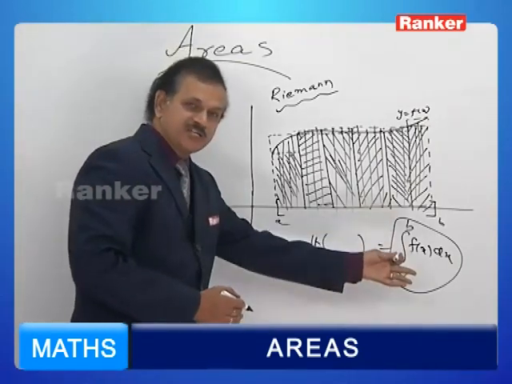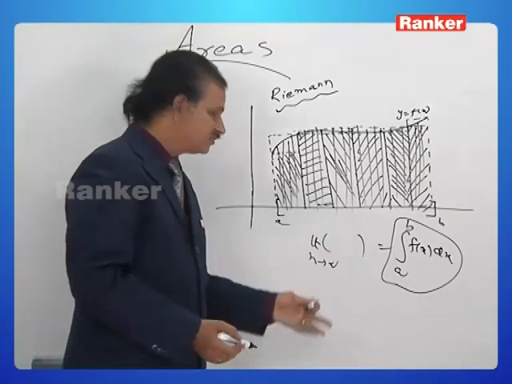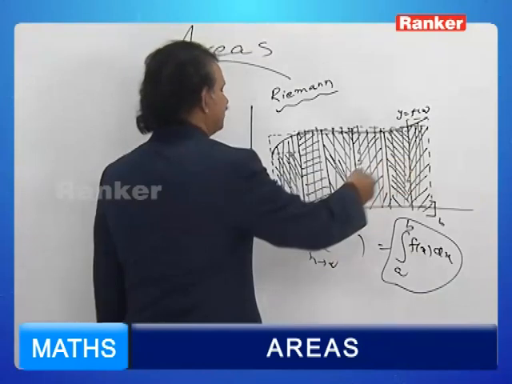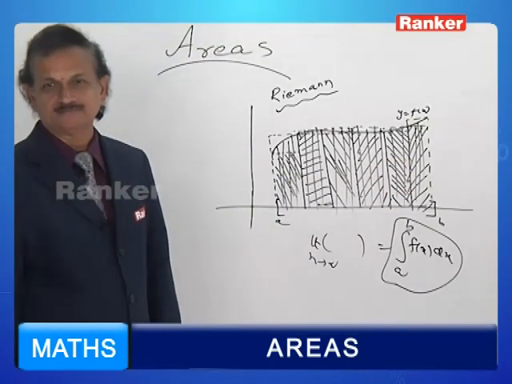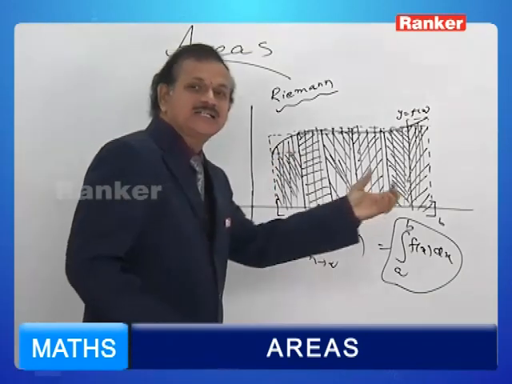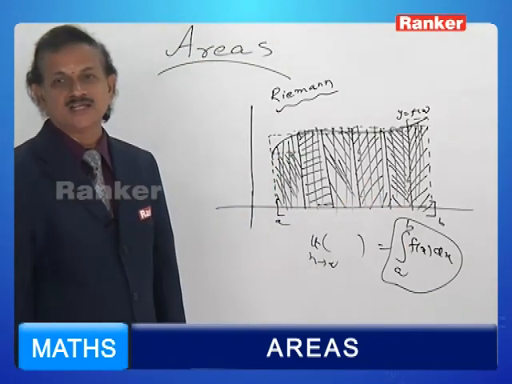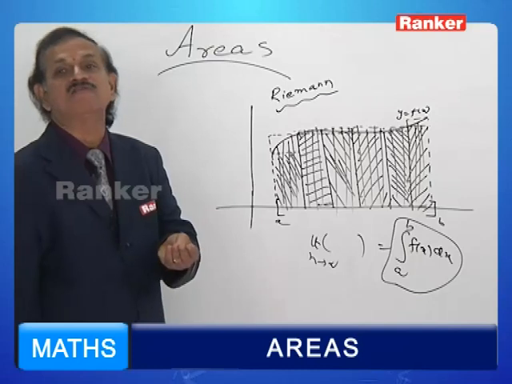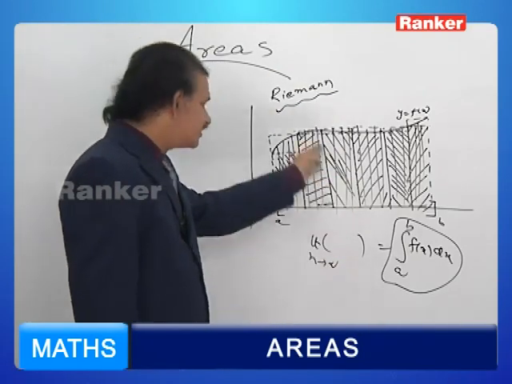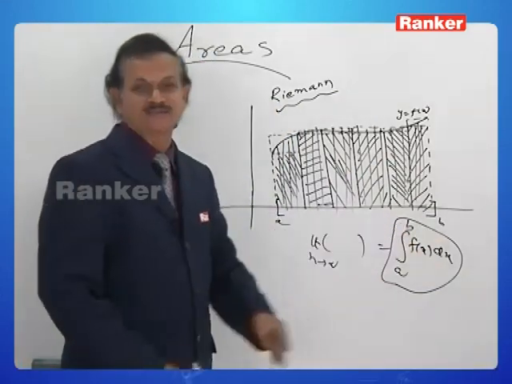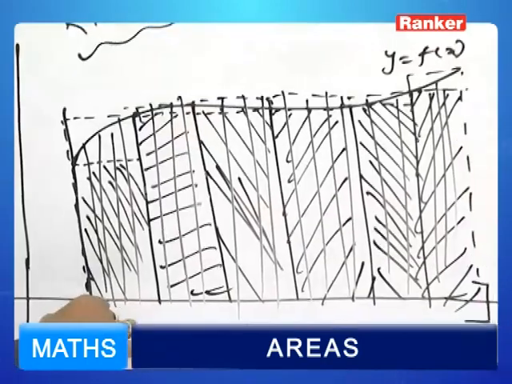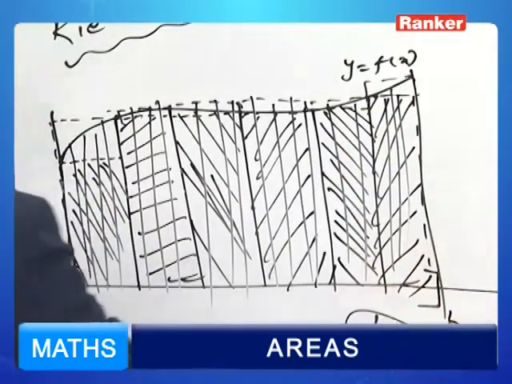A definite integral can also be expressed as a limit of a sum. What is the sum? Sum of all the areas of these rectangles, isn't it? That is why this is the basic concept behind finding the area of f of x below the curve, above x-axis, and between the limits x equal to a and x equal to b. What is this one? This ordinate x is equal to a and this is x is equal to b, isn't it?